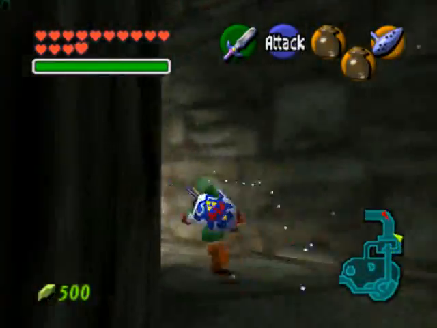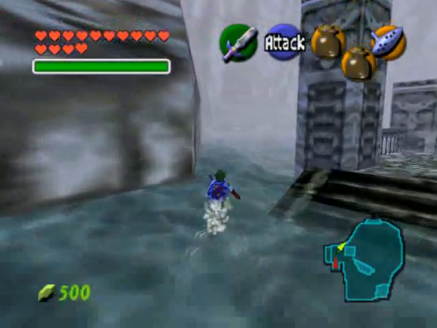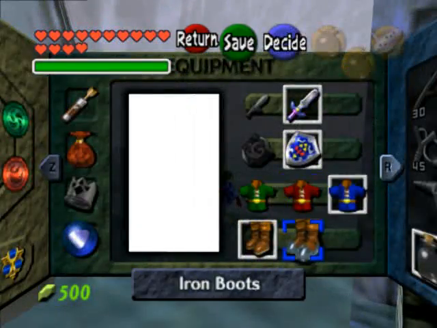Well, that's a pretty cool item, huh? So now let's go test that out. Head back out to Zora's Fountain, and then head over to the water, and you can equip both the iron boots and the Zora Tunic in order to breathe underwater.